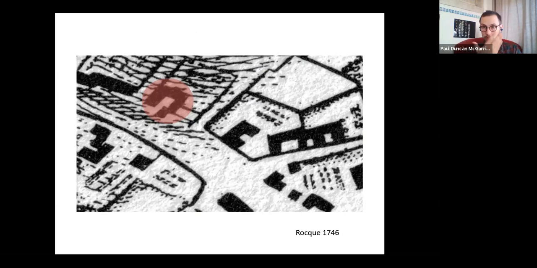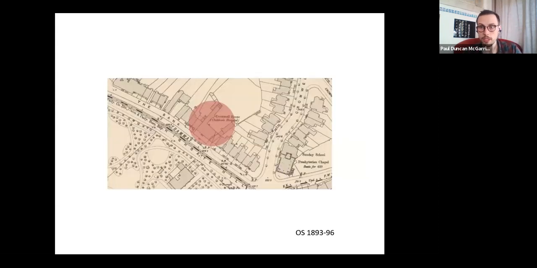So it's supposed to be right on the front, right with people passing by. It explains why it's got such an ornamental front. It's to be seen. It's right there on a major route. So that's the first thing that we have got as a kind of contextual element to take forward if we were to record this building. The next one that it appears on is the OS maps from 1893 to 1996. And here we see something very interesting.